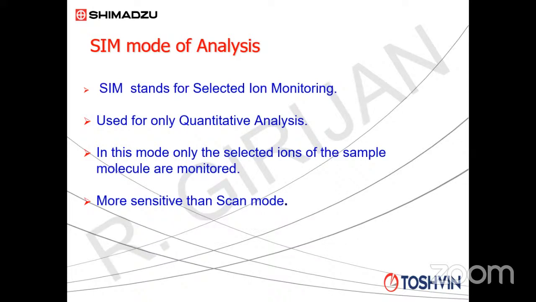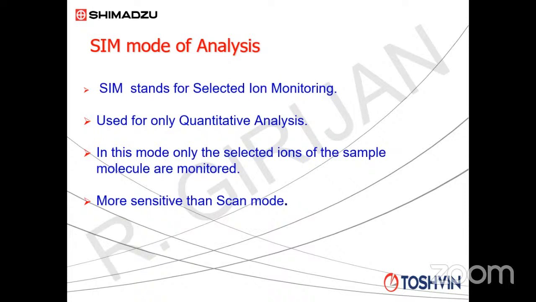As a user, suppose my sample undergoes ionization and it is going to give me, say, 20 fragments or 25 ions. I am not interested in all the 25 ions. I am going to do a quantitative estimation of the compound. I am not going to identify the compound. So out of these 20 or 25 fragments, I will select maybe 3 or 4 very, very prominent fragments. That is all. I want only 3 or 4 or 5 very prominent fragments. The rest of the fragments, I am not interested in.